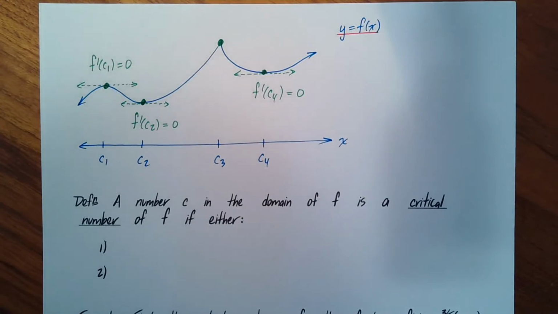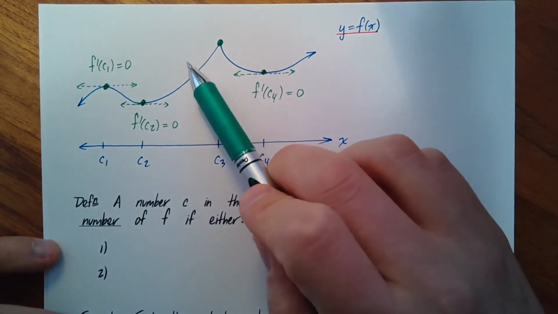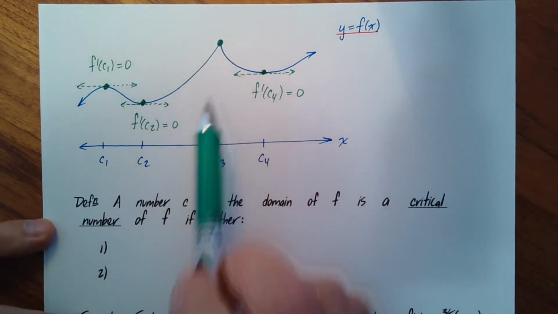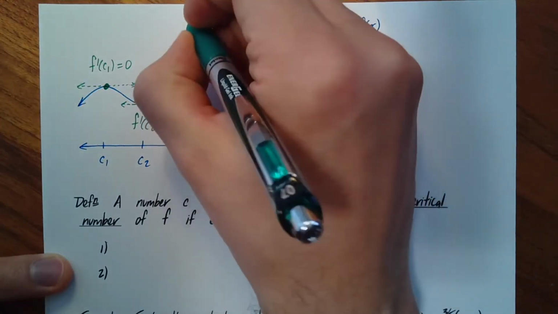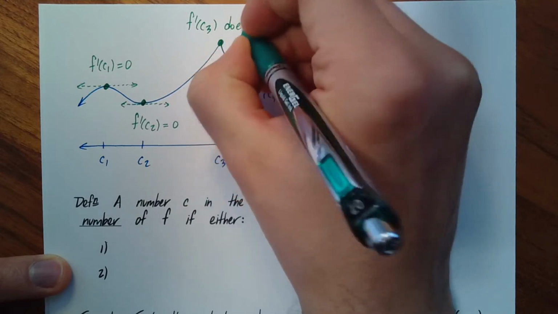You could draw lines that only touch the curve at a point, but they're not going to be tangent lines, right? Because tangent lines by their very nature are unique. So I could draw a line that goes through that point like this, I could draw this line, or I could draw a flat line, I could draw a vertical line, right? None of those are tangent lines. So in this case, f prime of C3 does not exist.